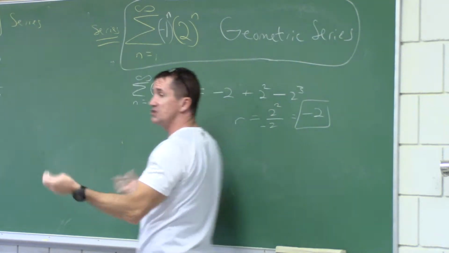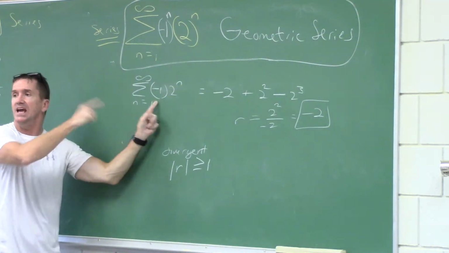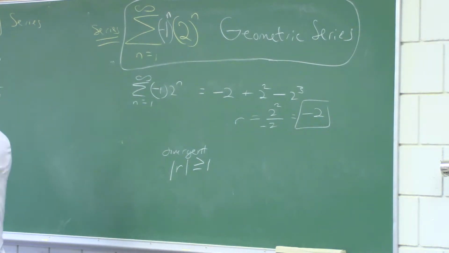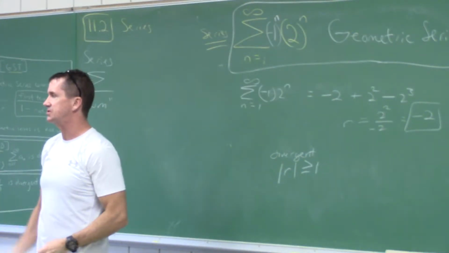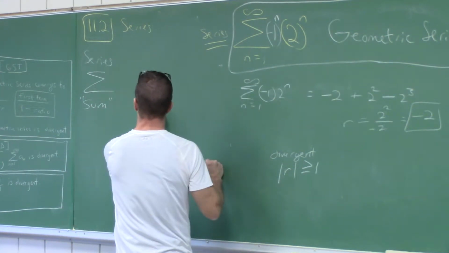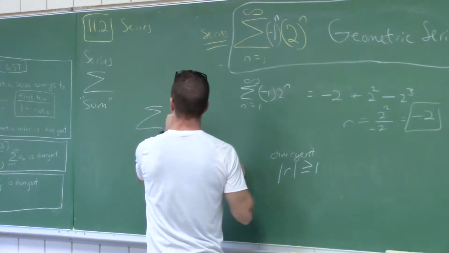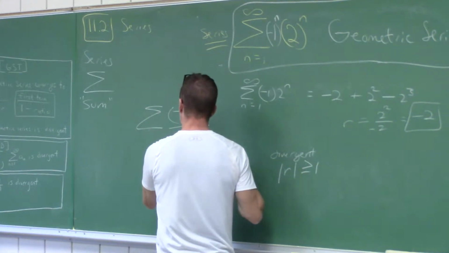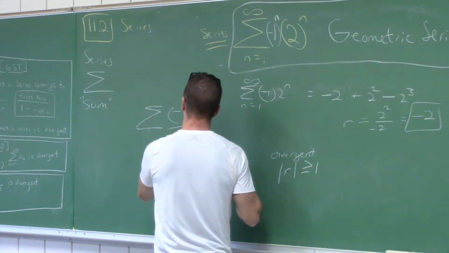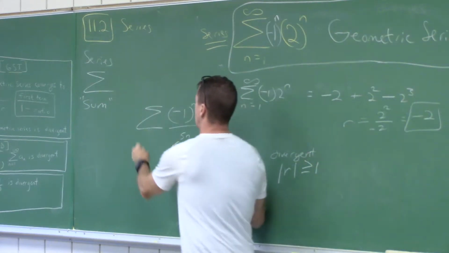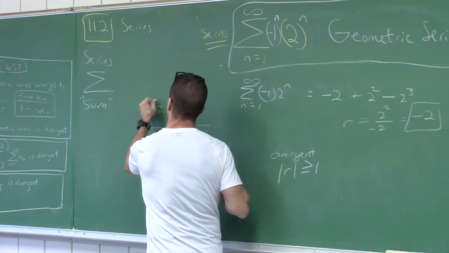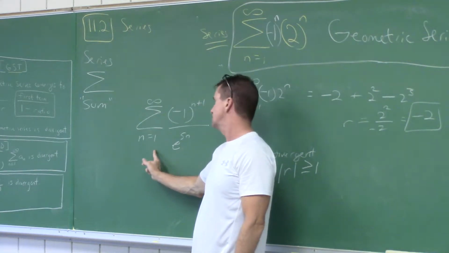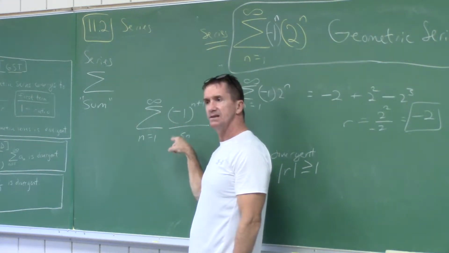But what I want you to explore is, that's a geometric series. Anything that's got the exponential portion, I mean, stuff like this, look. Negative 1 to the n plus 1 over e to the 5n power. I'll put in n equals 1 going towards infinity. Sometimes they start these at 0. Don't let that bother you. But even that is geometric.